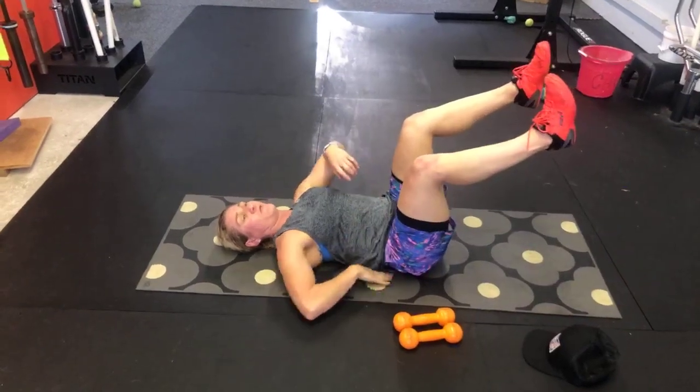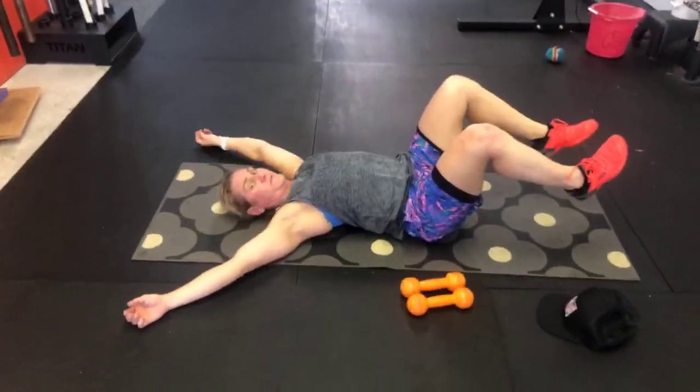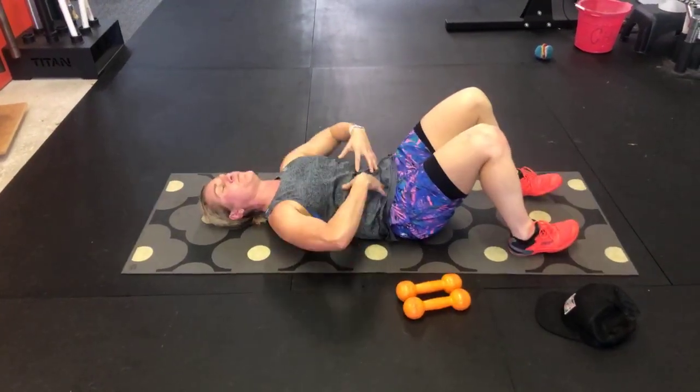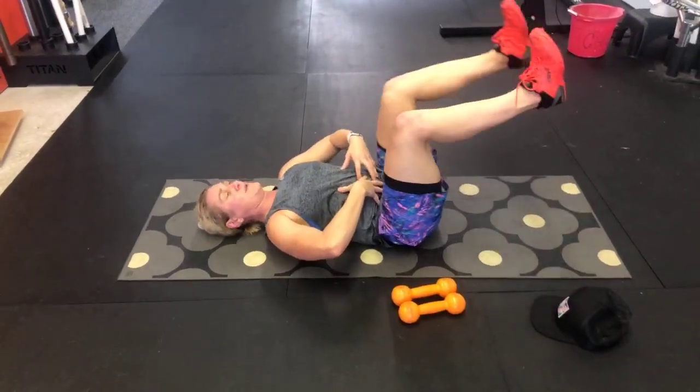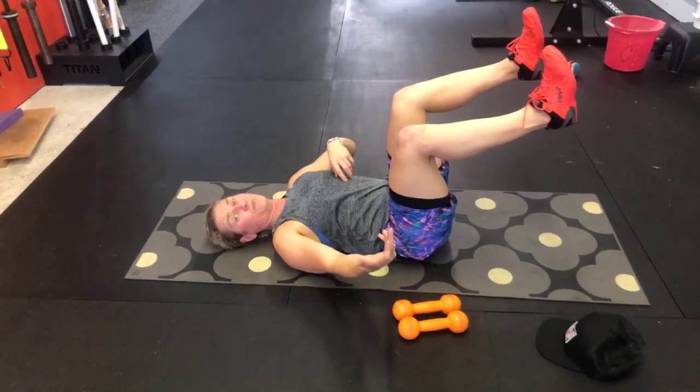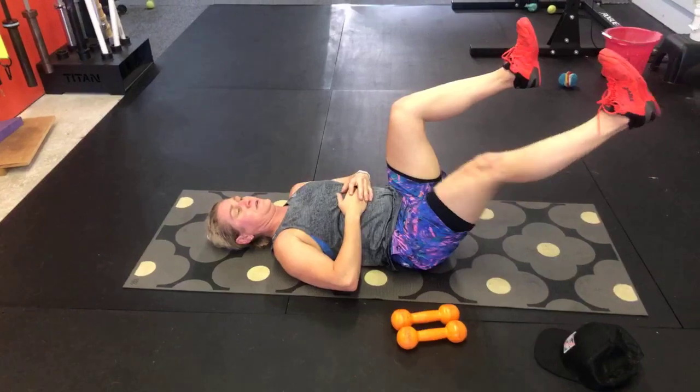On any dead bug, we're wanting to make sure that we're not arching up off the floor and dumping into extension here at the lumbar spine. So that's super, super important. We're keeping this braced while we do the movement. So to progress the heel tap, I like to go into what I call an angled march, which is here with the legs.